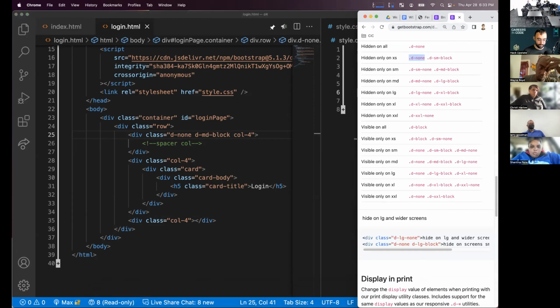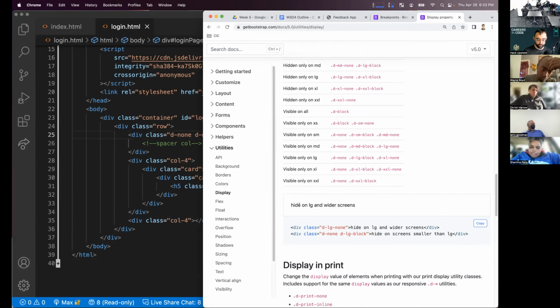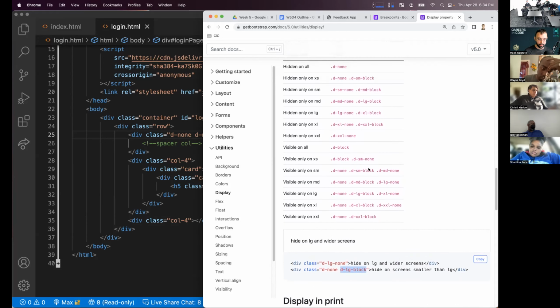If you go back to the Bootstrap documentation, they're saying hide on LG and wider screens. Well, that's this one up at the top. We don't want that. We don't want to hide it on large screens and up. We want to hide it on screens smaller than a certain size. So I looked at this documentation and I saw they're using a D none and that DLG block. But I didn't want it to be on large screens and smaller. I only wanted it to hide on medium-sized screens and smaller. So what I did is I come up here and I see, oh, they've got this, the LG, I can swap that out for the MD, and that's what's going to make it hide.